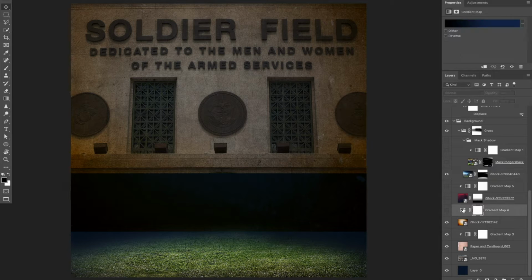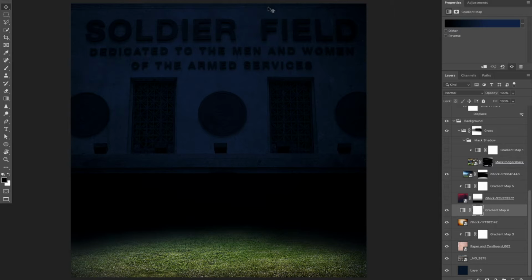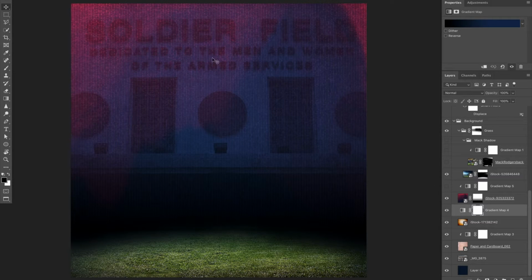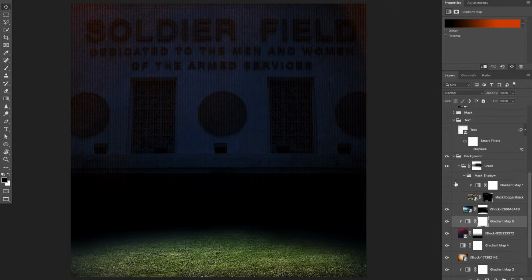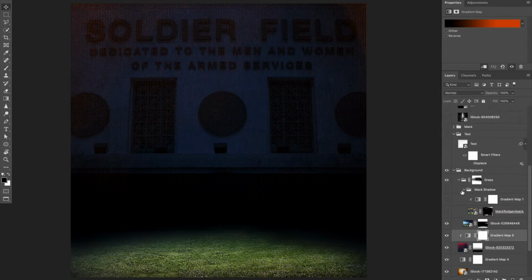So I just masked it so it was just the grass below it. On top of all of this, I have a gradient map from black to the Chicago Bears blue just to have a very subtle textured background. I also have this sort of futuristic-y light texture added on top of it. And I have a gradient map with the Bears blue and the Bears orange on top of it. Actually, that's black and orange, just to add a little bit more of the orange from the Chicago Bears on top of it. If we go up, I'll get back to this Mack shadow.